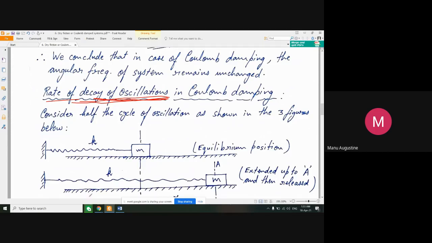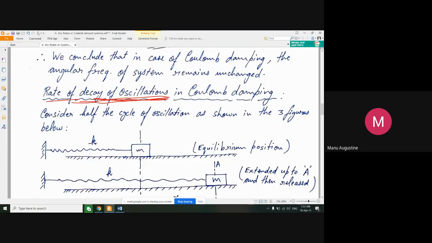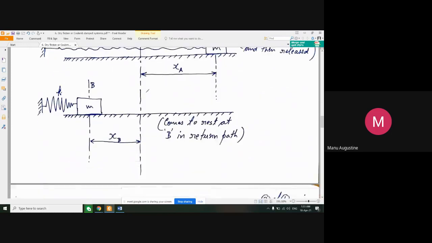ये अपन already देख चुके हैं कि damping के केस में आपका amplitude यहाँ पहले इतना था, फिर इतना रह गया, फिर छोटा हो गया. So it is continuously decreasing with every cycle. So this is what we are interested to find. ये जो reduction हुआ है amplitude का, ये है decay, या फिर इसको और simple terms में कहना चाहो तो reduction कह लो. ठीक है. So we are interested to find out how much is the reduction in amplitude after every cycle.